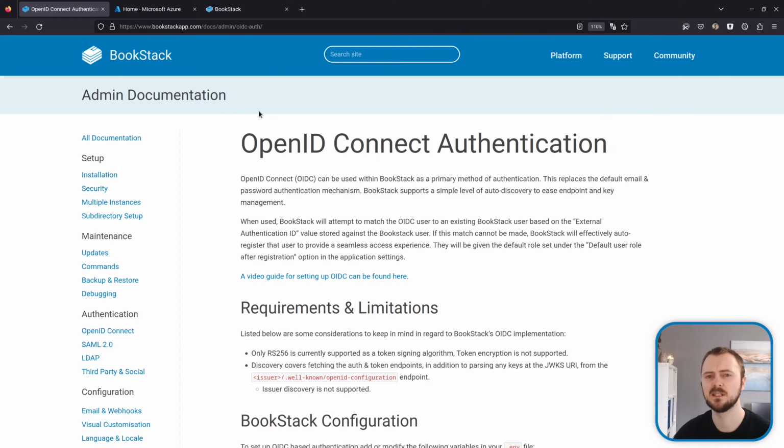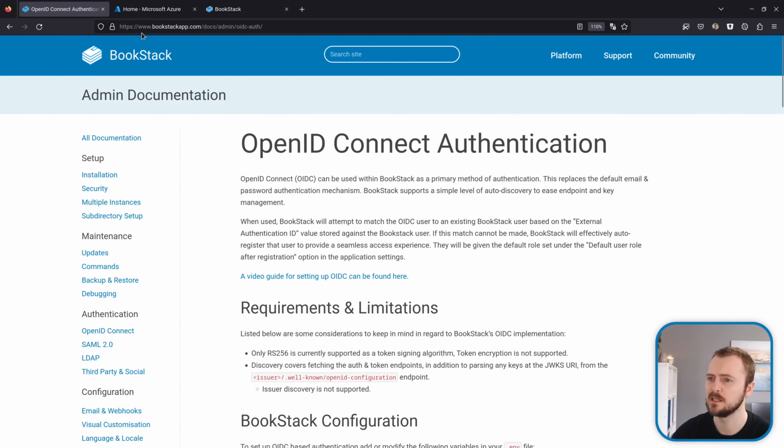Now, a couple of extra things to consider with OpenID Connect authentication with BookStack: one, BookStack doesn't support any kind of logout mechanisms. There is a thing called OpenID Connect backchannel logout, but at this time, BookStack doesn't support that additional part of the standard. And secondly, BookStack doesn't support issuer discovery. So if you are hoping to integrate with multiple OpenID Connect identity providers, that's not something that's currently supported. It's a one BookStack to one Azure AD instance kind of configuration that we're doing. But with those items out of the way, let's get started.